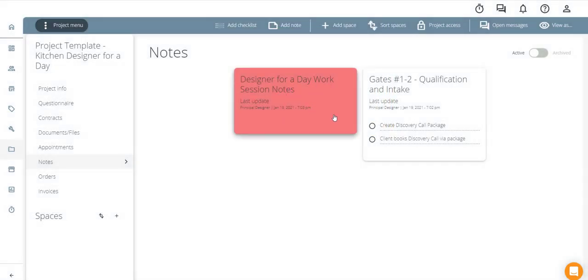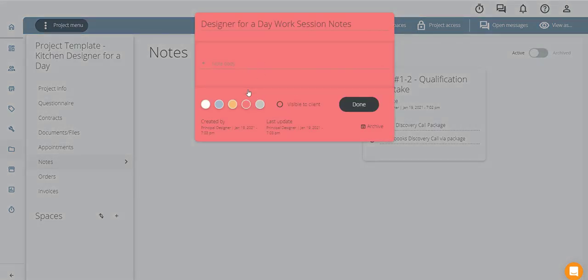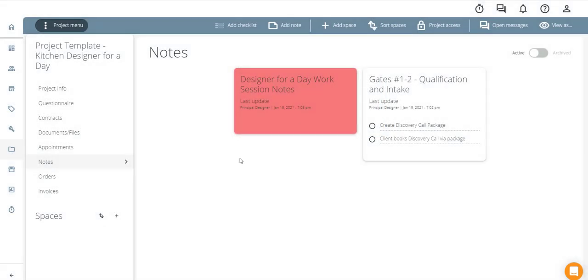But that way, when I am on the site, I can open up my DOMA on my phone or my tablet, depending on which one I'm using, come directly here to the notes section and open this up and type out my notes while I'm there, rather than writing down my notes, trying to keep track of papers. Everything is right here. I don't have to lose it, and I don't have to remember to upload the notes to the project, which is another thing that I'm notorious for doing. If I just do it right here, I don't forget.